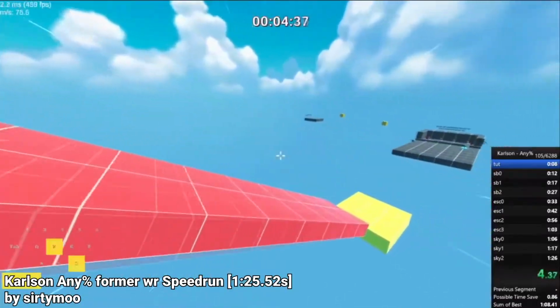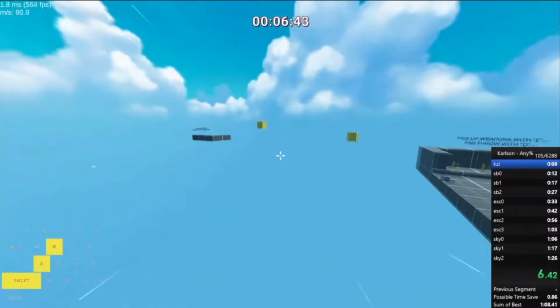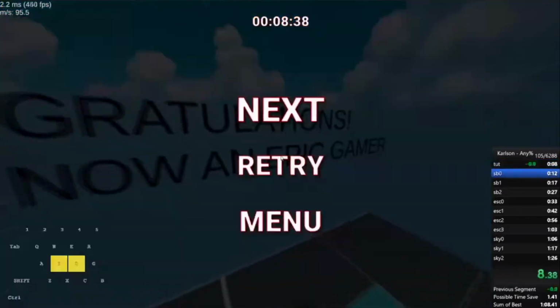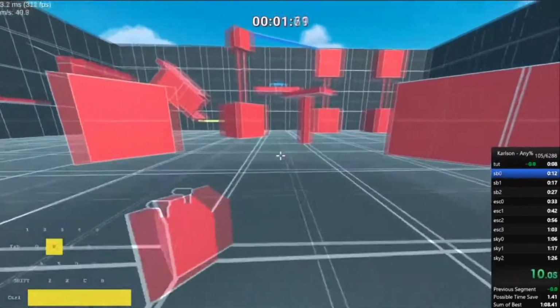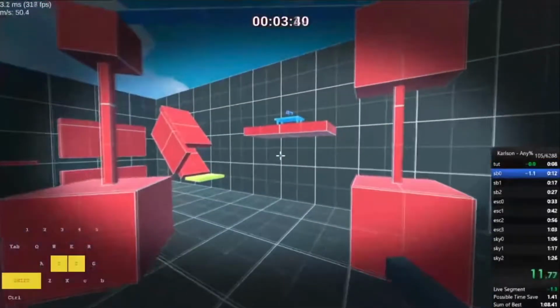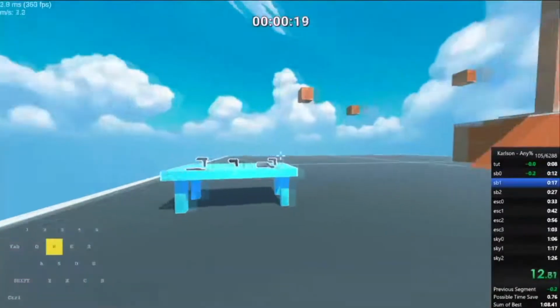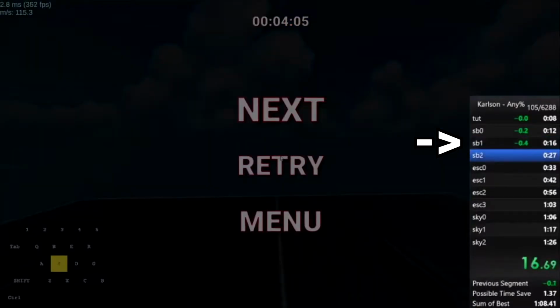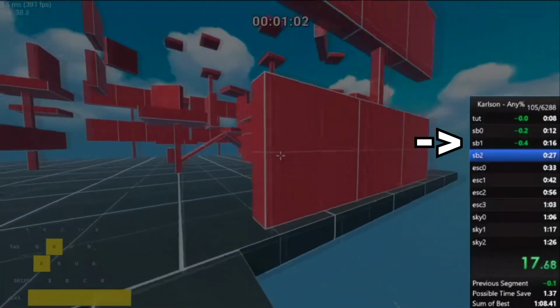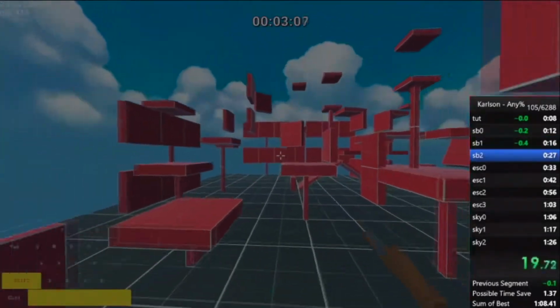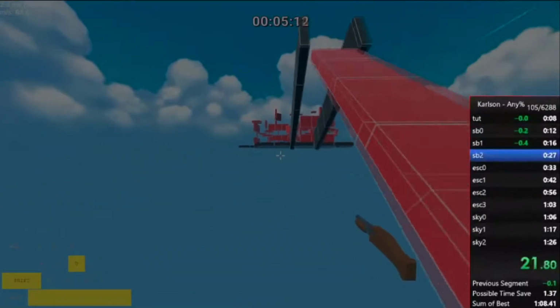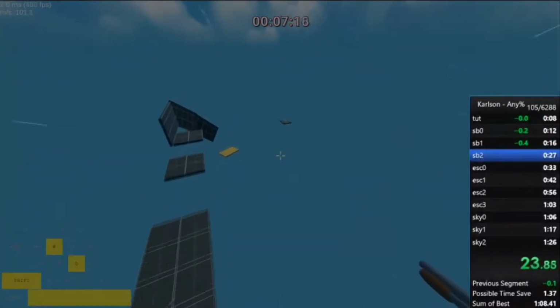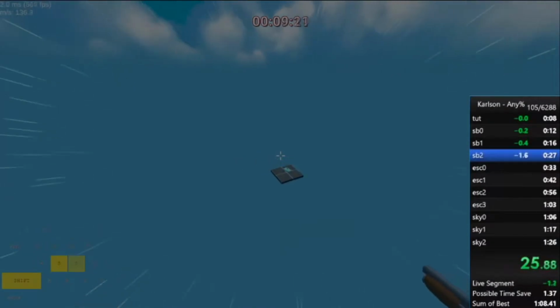It's an incredibly well-made program that has a ton of customization and features. And one of those features is essential for speedrunning Karlson. For those that don't know, the method of timing that's most used is through subsessions of the run called splits. Whenever you finish a level, you press a key on the keyboard to split, and LiveSplit will say the amount of time it took you to complete that level. This means that you can more accurately compare to your past runs and see how you're doing while running.